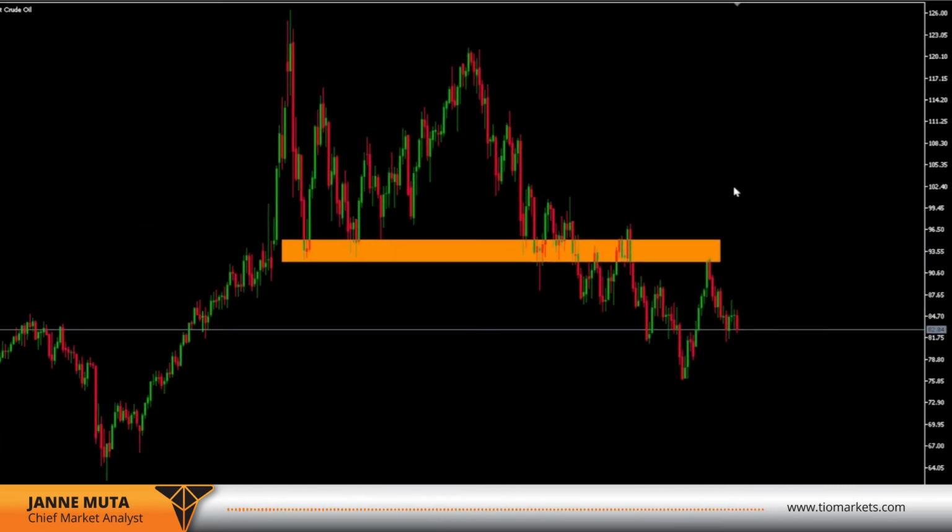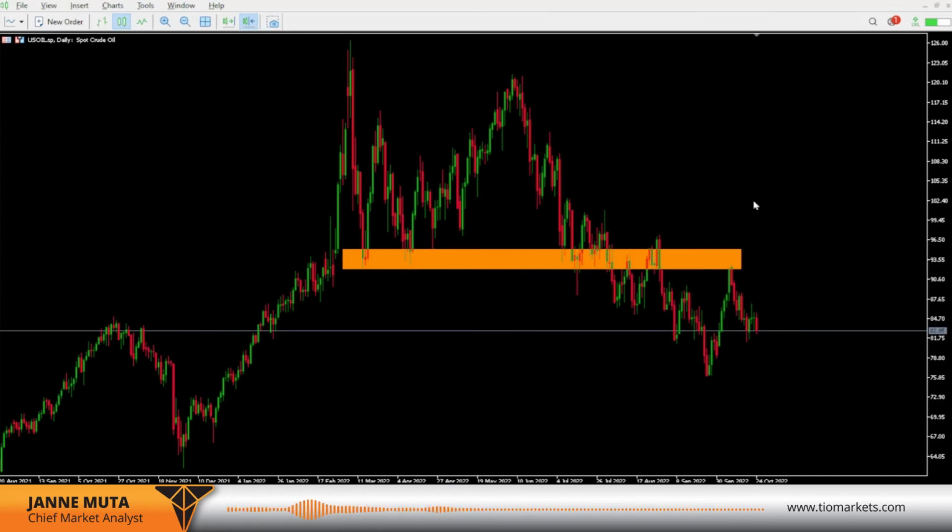Then you might be asking, is this something that can actually be used in small time frames as well? I've used market structure here in two big time frames, daily time frames, and obviously these lows are also the weekly lows. So it can be used on weekly and daily charts. That's the conclusion here. But can it be used in intraday time frames? Let's go there. I'll show you. It can actually be used there, and I want to show you how.